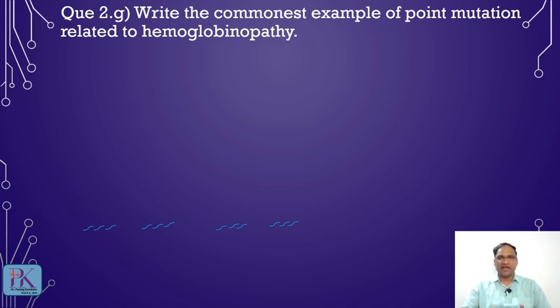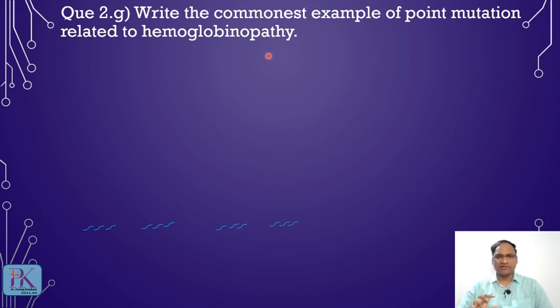Okay, sickle cell anemia. Answer is sickle cell anemia. But here there are no specific sub questions asked about sickle cell anemia, and you cannot just write sickle cell anemia and get 2 marks. So this is a somewhat tricky question. You have to name the disease, that is sickle cell anemia. Also, there is no mention of what is expected to write about sickle cell anemia. What is expected to write?